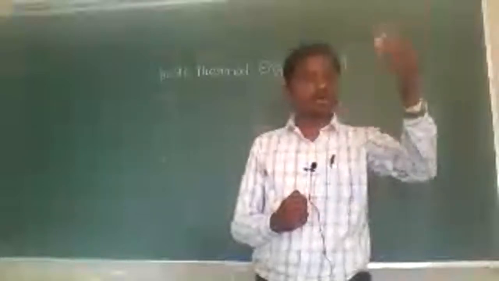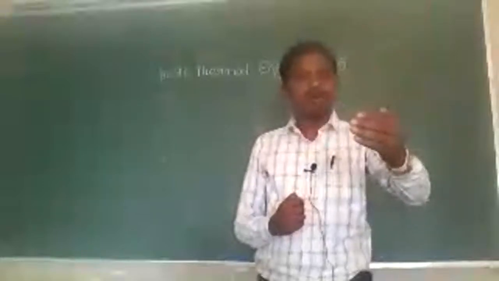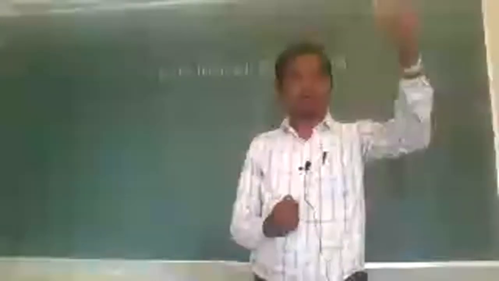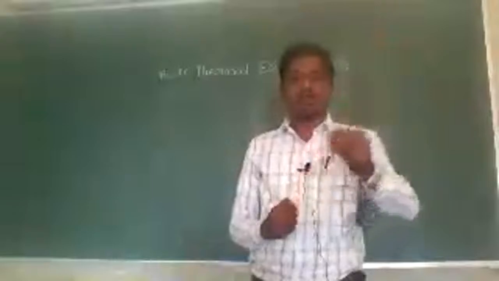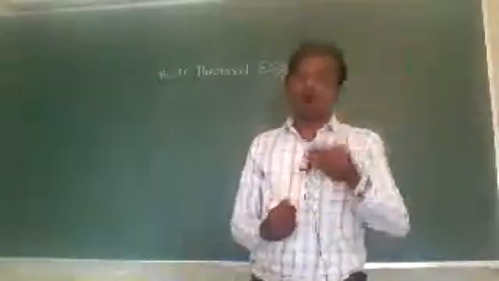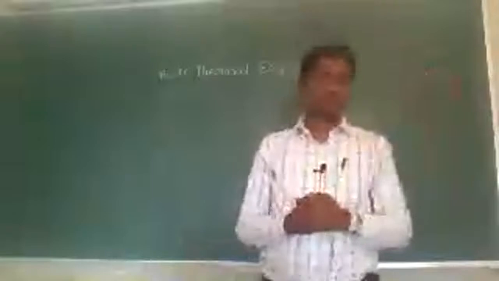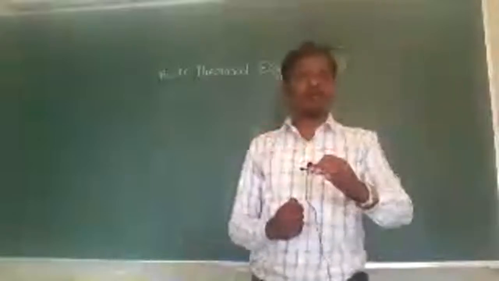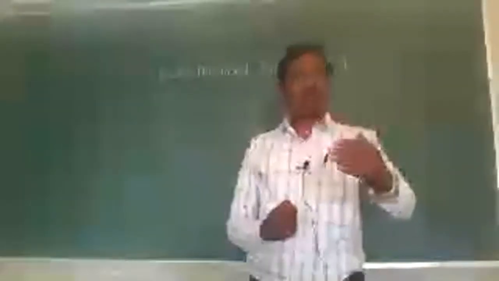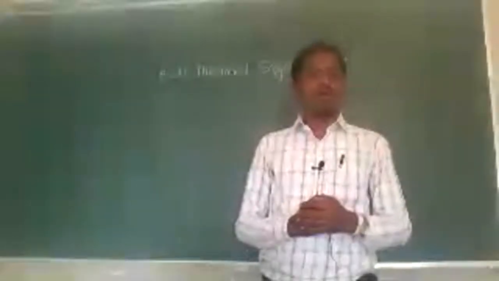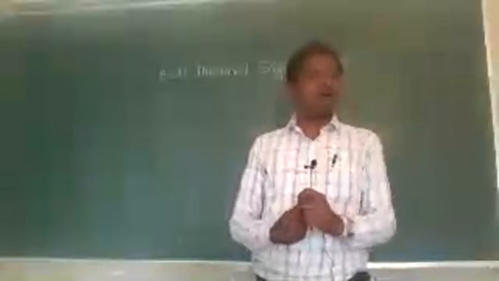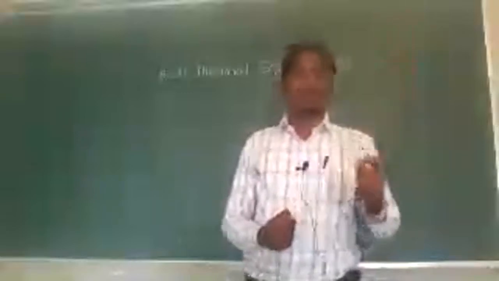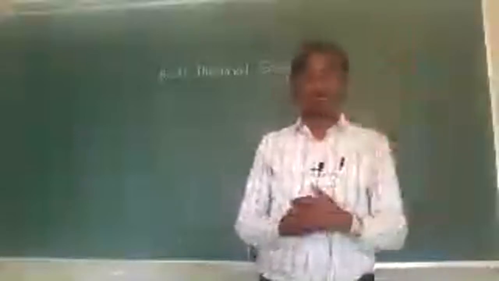initial and end states are also in equilibrium, and also the intermediate states the system follows during the process are also in equilibrium states. It means the deviation of this process from the equilibrium condition is very negligible. So initial and end states are in equilibrium, and the intermediate states are also in equilibrium. That is what a quasi-static process.